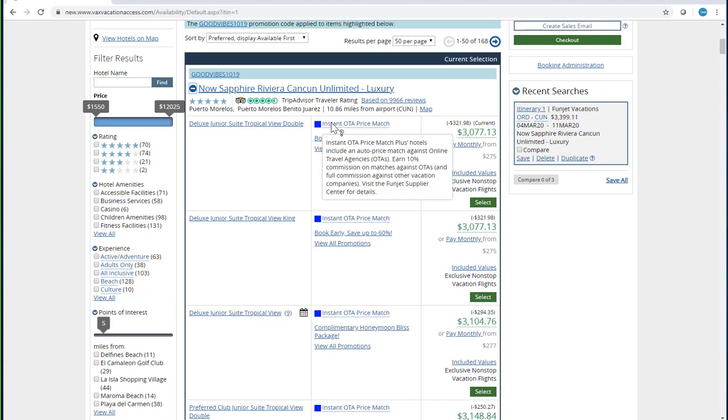With these instant OTA price match hotels, there is going to be a commission cap of 10%. The reason why is typically those OTAs like Expedia, if they offer commission, don't offer anything more than like 5%. So yes, you'll be able to match the price and still make more commission than going through Expedia directly. Normally, because you're going through this program, you have the max commission option. For international, you have 15%. With this specific hotel, if you do a price match, it would be 10%, but you're still going to get more than through an OTA directly.